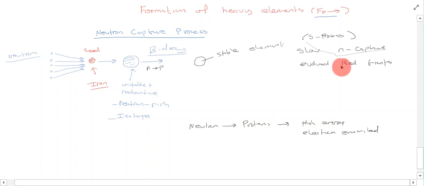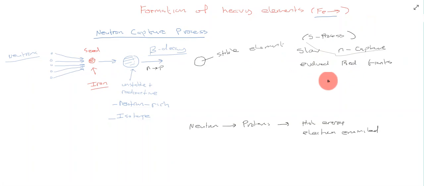So you get your red giant formed, and this slow process happens within it. In evolved red giants, you have a nuclear process happening within the red giant, and it's creating this neutron flux, an abundance of these neutrons. Also, within the red giant, you have the iron nuclei being formed as well. And the neutrons being formed through the separate nuclear process seed the iron nuclei, and then you start to get these heavier elements formed.